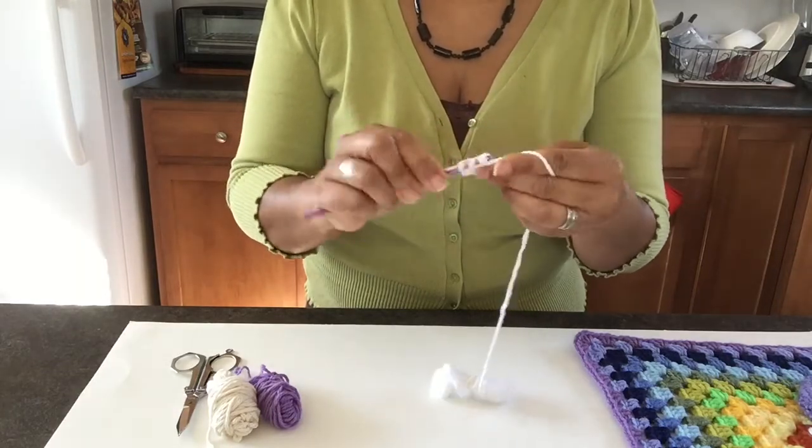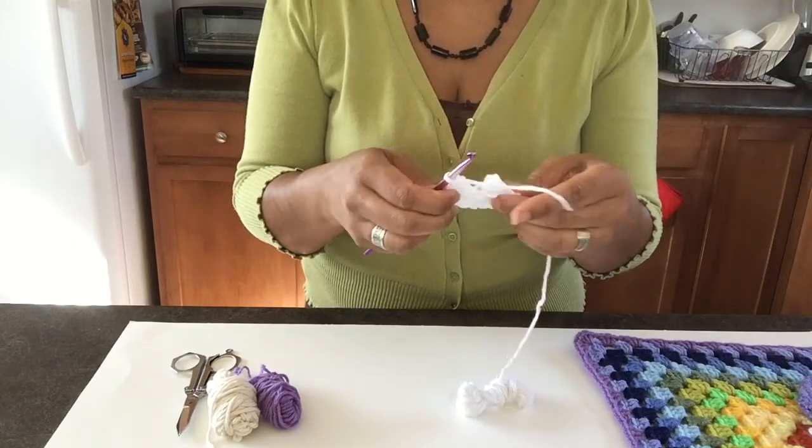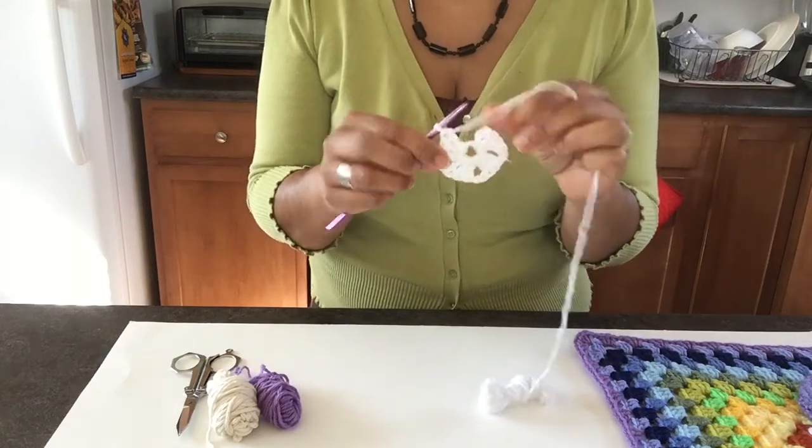When I first learned to crochet and I figured out I could do more than just doilies, I started making granny squares and doing little purses.